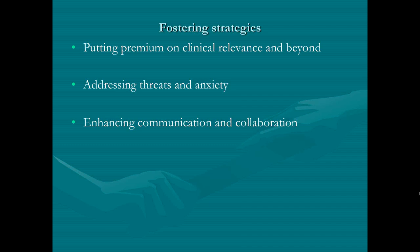Another way to enhance the communication and the collaboration is to be aware that, of course, there are complementary goals, and there are not necessarily inconsistencies between those goals. So collecting data to come up with patterns of change, which researchers might be interested in, is not inconsistent with the clinician really trying to understand what is informative and helpful for one specific client. And there is nothing inconsistent with administrators being more effective in the care that they are providing.